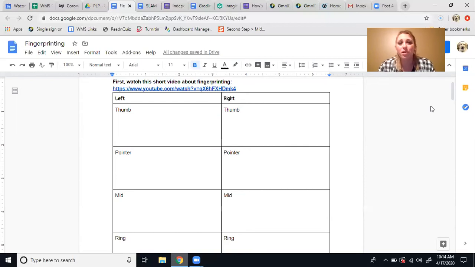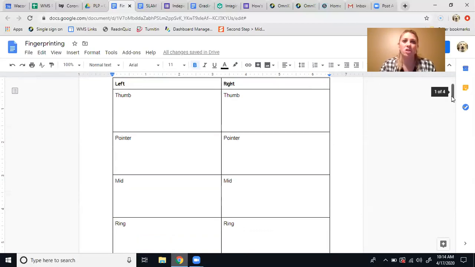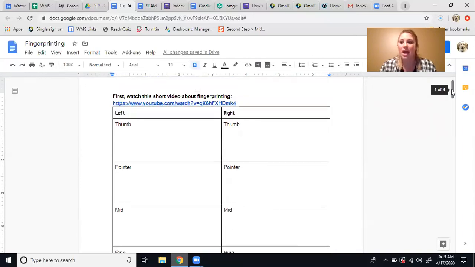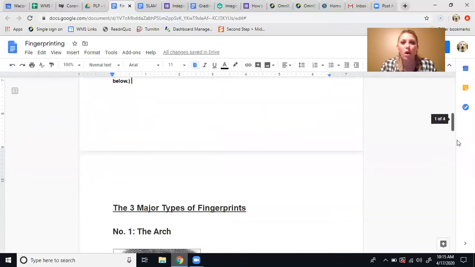The other option, if you were to print this and do the assignment, if you have a scanner at home, you could scan the sheet back in, like as a PDF, for example, and then submit that document to Schoology as well. If you're struggling with any of the Schoology submissions, you could also just email me a scanned document or pictures of your sheet as well. So again, I'd watch the video or go back and look at those steps if you need to see it as far as what to do with the different fingerprints here, and then determine which one you have based on the different types below.